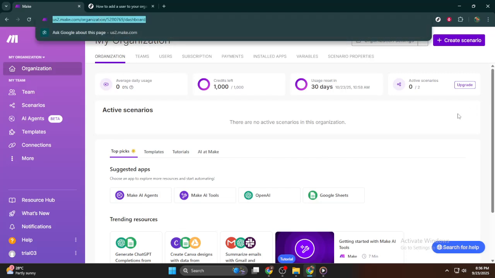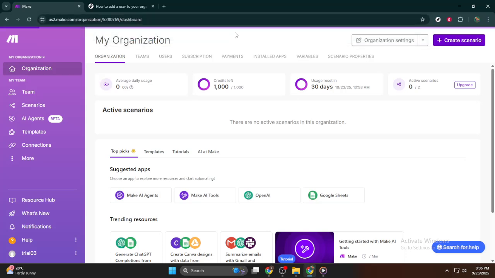First, we'll begin by navigating to the Make.com homepage. Go ahead and open your web browser and type in the address. Once you're there, the first thing you'll need to do is log in. If you look towards the top right of the page, you'll see the Log In button. Give that a click to get started.